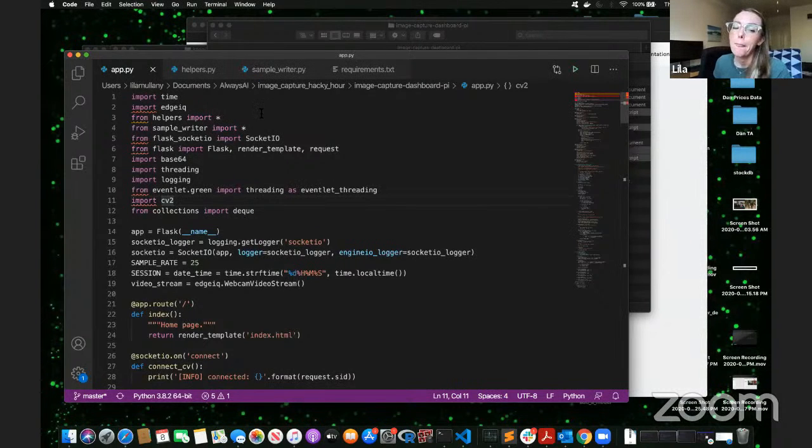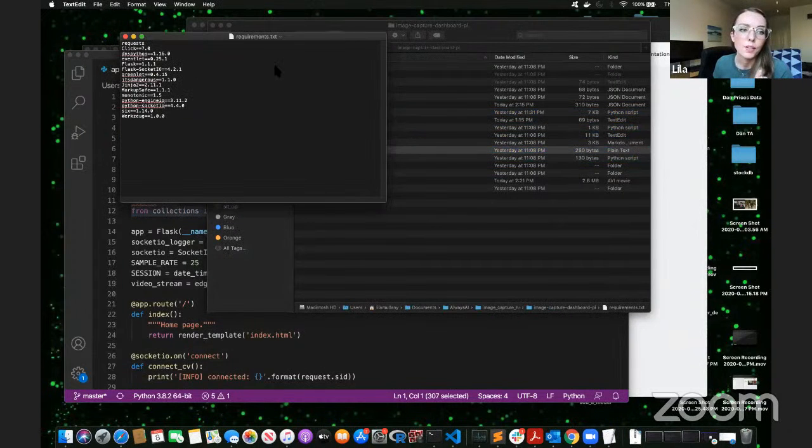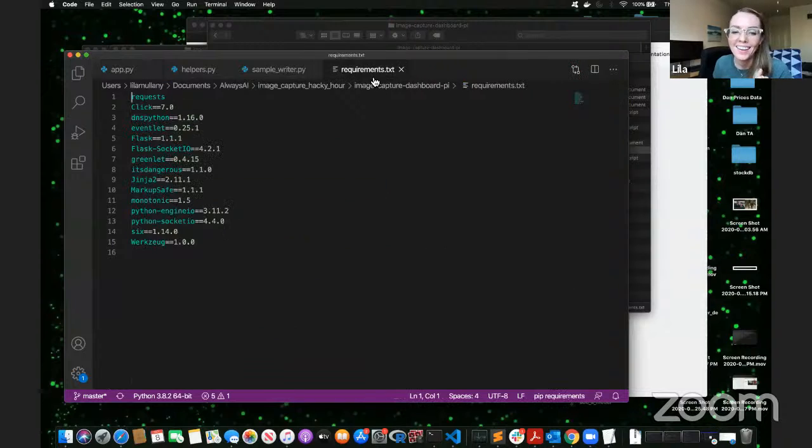So one of the main differences with this app is that you have a lot more import statements, and that also corresponds to, maybe I even opened this one already. Yeah, I did. So these are some pretty standard Flask stuff. Flask, Flask.io, Werkzeug, it's a security kind of thing. Jinja, that's the HTML templating language that's used with Flask. A lot of this stuff.